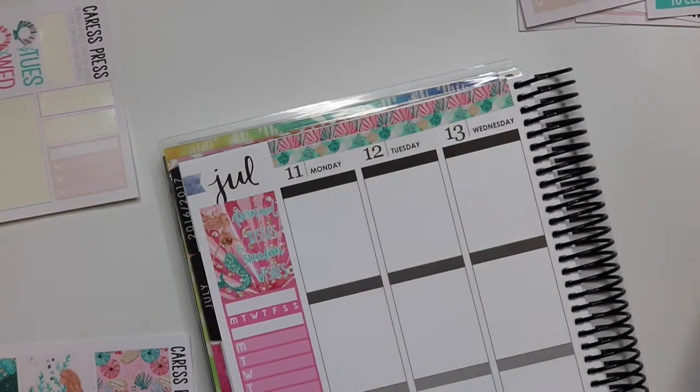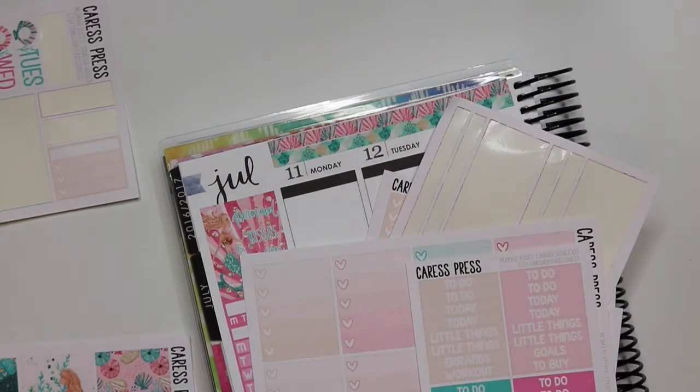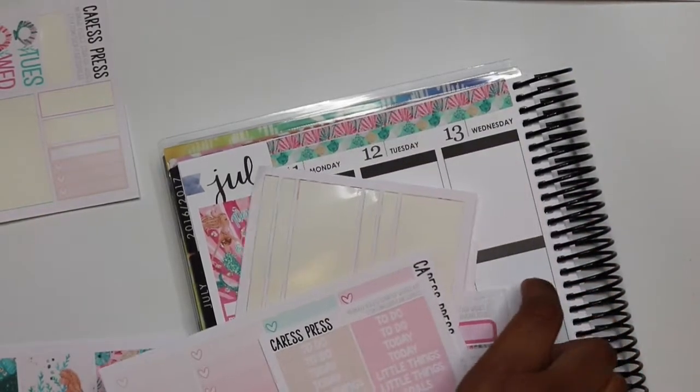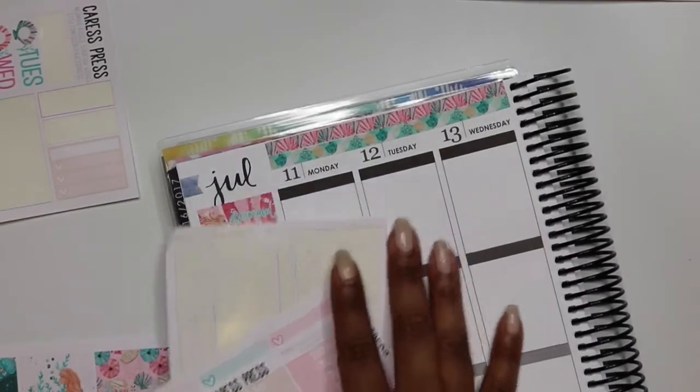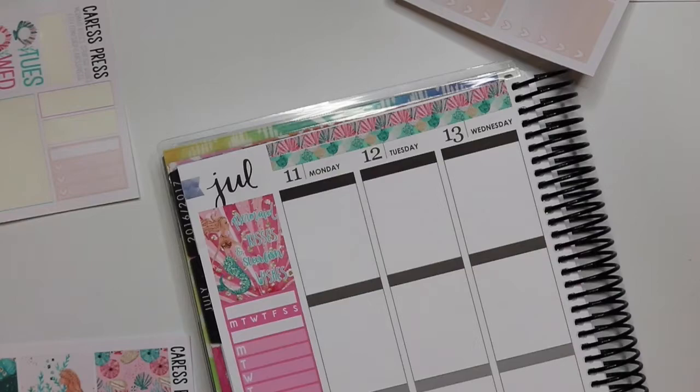I need some washi. I know what piece I want. It's just a matter of getting it off the paper. Okay. I can't grab anything today with my hands. My hands are broken.